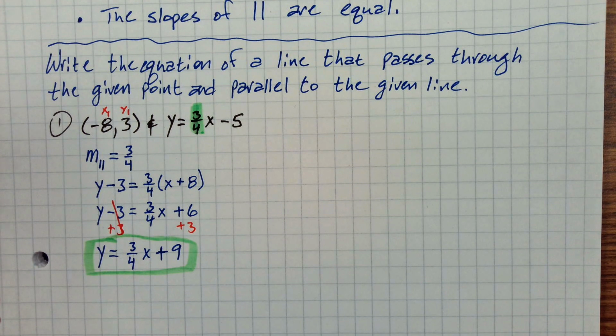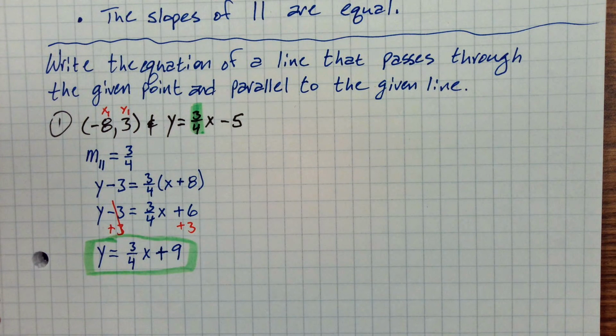Okay, I gotta zoom out a little bit. We're looking at the point negative 8, 3. There's negative 8 right there, and 3. Let's see. 5, 6, 7, 8. 1, 2, 3. Right there. You see where my cursor is? That's negative 8, 3, and it's through that point. So that's the two requirements, and we were able to do it. Okay? Any questions?